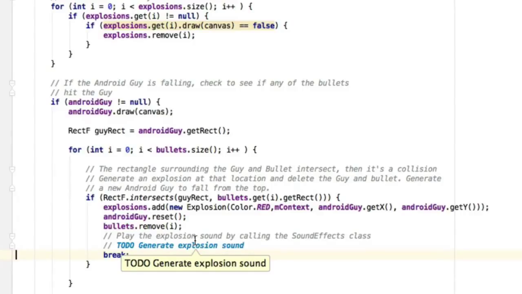Right there I want to also generate the explosion sound. So that's why you see that I have put in a to-do statement right there to indicate to me that I need to generate the explosion sound. So how do we make use of the sound effects class to generate the explosion sound?